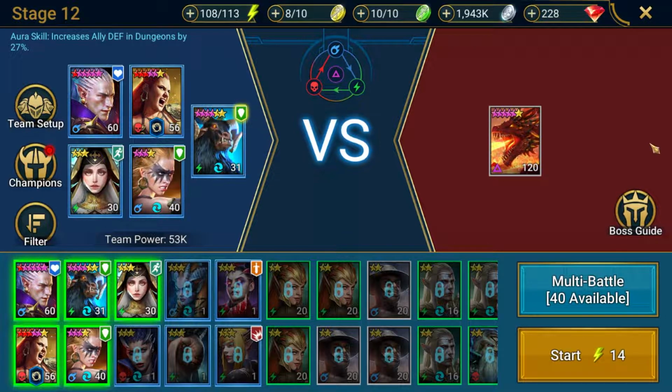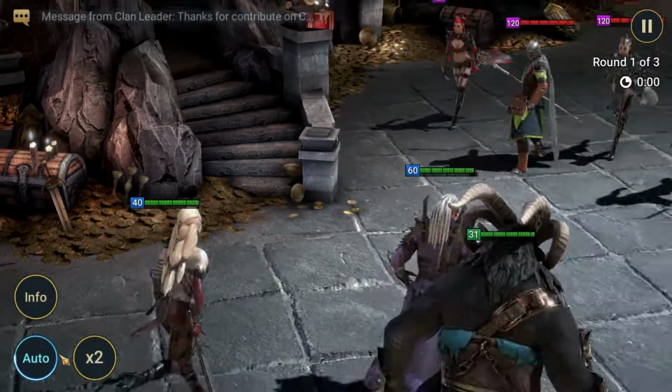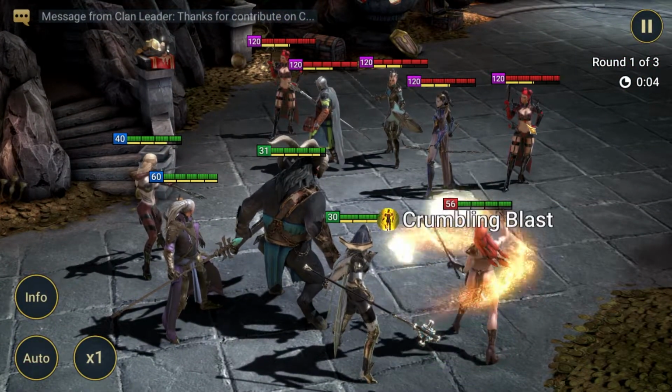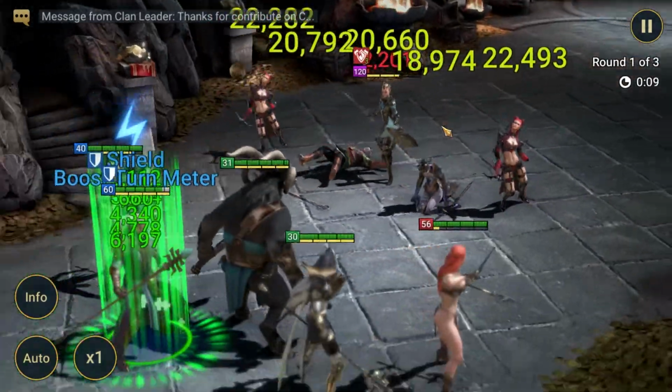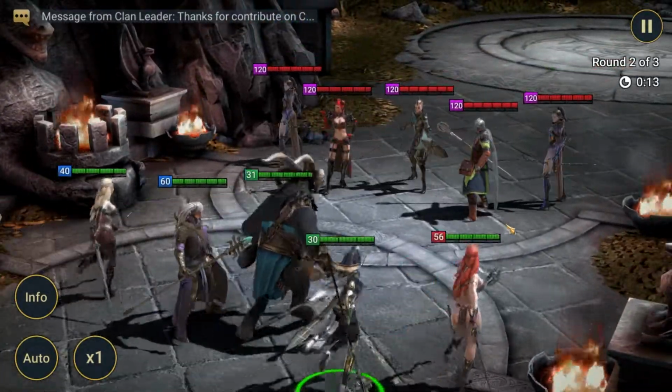Once you've 6-starred your starting champion, the next thing you should look for is an AoE 60% decreased defense on a 3-turn cooldown when booked. At the time of this recording, there are 175 non-void epics in the game. Out of those, there are only 7 that can do this type of ability that are worth investing in.